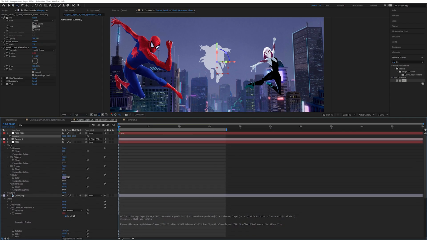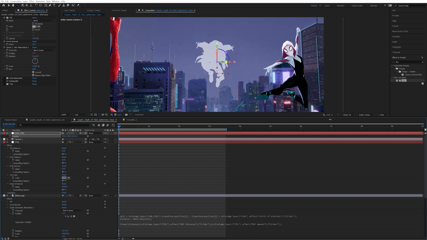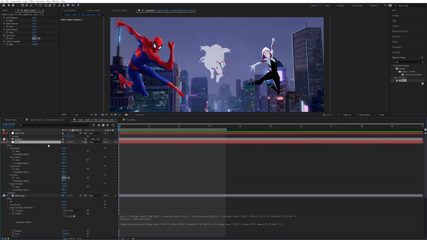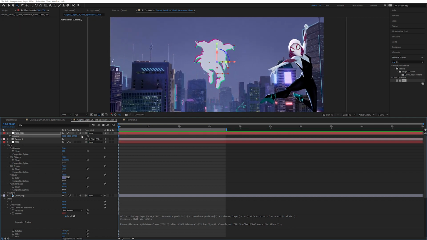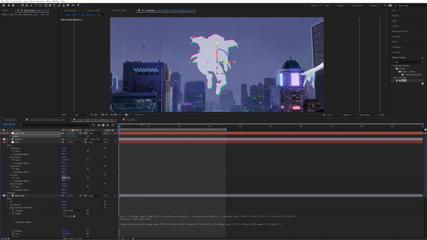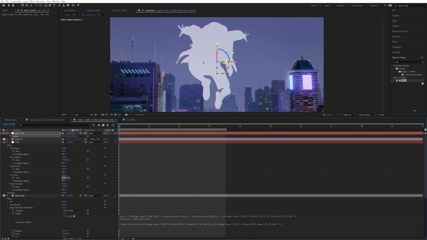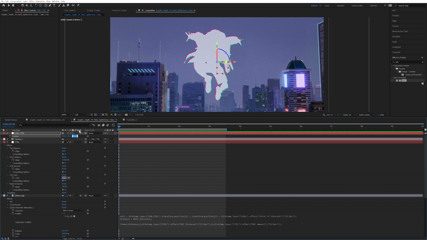Okay, so initially nothing's really happening, right? Not even if we're moving the camera. And that's because the amount and the distance are set to zero. So let's say distance 15,000, right? And let's say the DOF amount, I don't know, 50. See, now it starts to split. And if we move the camera in Z depth, you'll see it actually decreases the closer we get to Miles. See? All right, so that's the initial setup here.